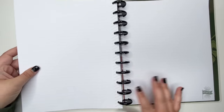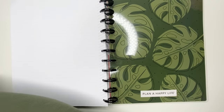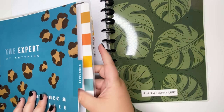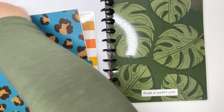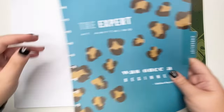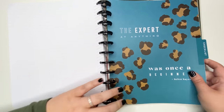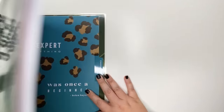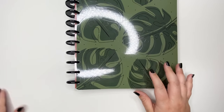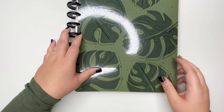And then the last thing that I want to add to this planner is a checklist from last year that I did not use from here. And they call it a checklist, but for me, I use it for grading. Okay, so let's see what we have so far. Some of the gooey stuff as well.